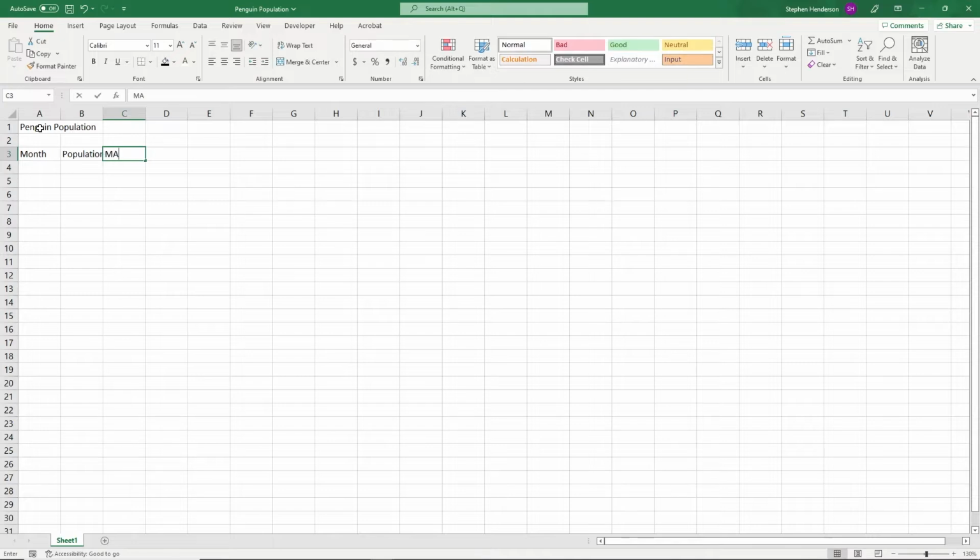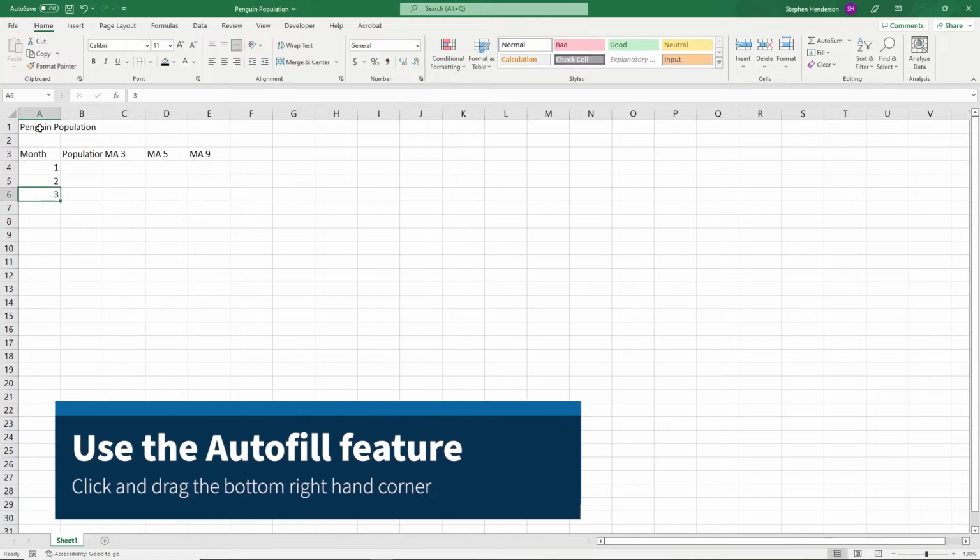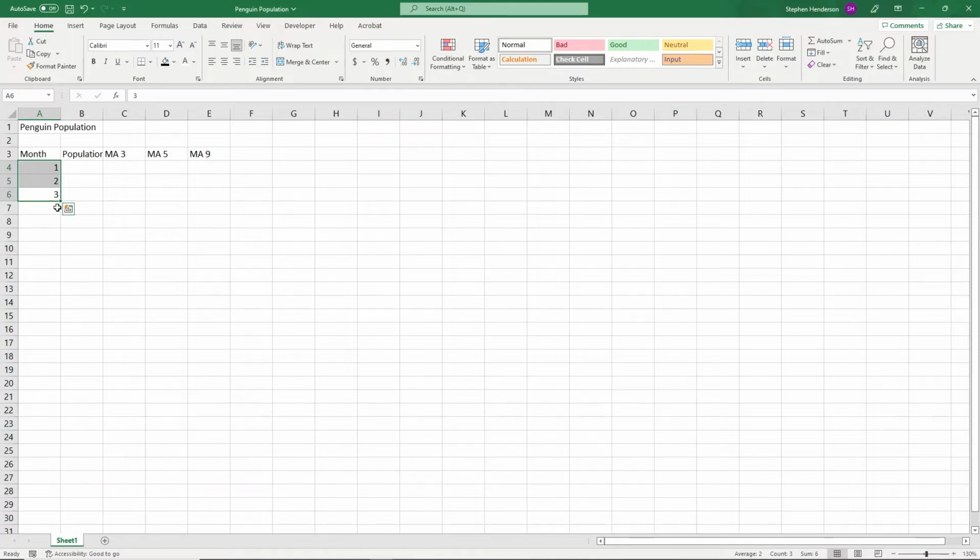And then we're going to do the moving average over 3 days, moving average over 5 days, and the moving average over 9 days. Now Excel is really cool. Basically, if we put three data sets in order, we can actually follow a pattern through. So we're going to do this over 2 years. For the months, we click down the corner here in this little handle, and when we click on it, we can drag it down. I'm going to click it all the way down to 24 and release, and it will automatically fill all that in for me.